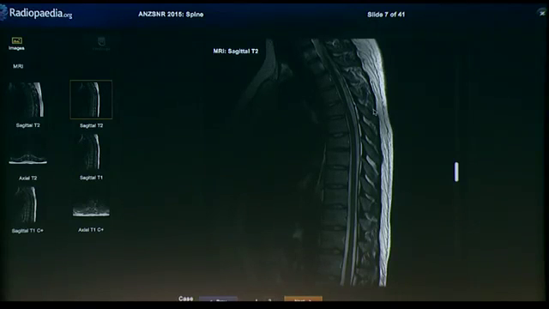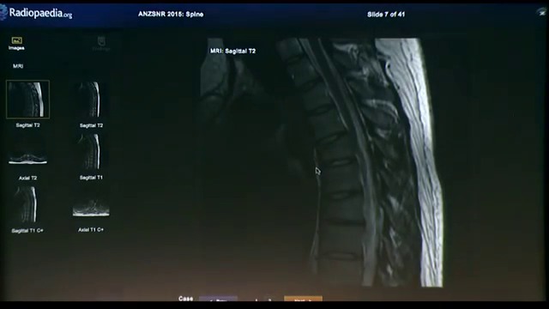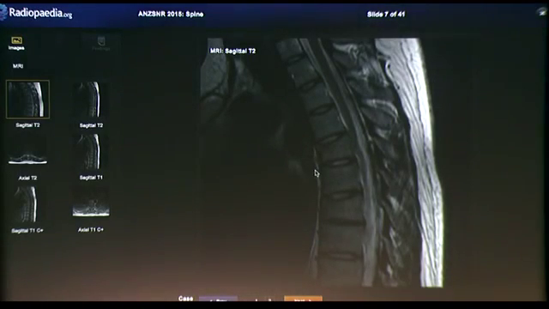If you look a little bit closer, in this area here, and I'll show you a close-up, you can see that there is actually an anterior kink in the cord. You can see that the posterior CSF space is enlarged. And interestingly, you can see that there's a chronic-looking old compression fracture at that particular level.